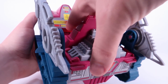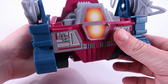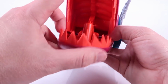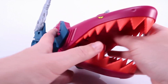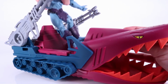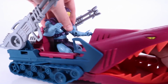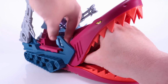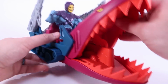Like, the leg room is really non-existent for the taller figures, but what you can do is slide his toes into those little gaps right in there, so that they come into the back of the mouth, and that does make him fit a little bit better. But I'm telling you guys, it's not super easy to do. You really do have to thread his feet through, just like this, and you can see how I threaded the feet through there.